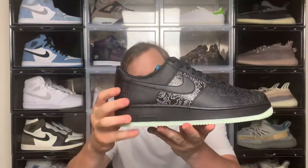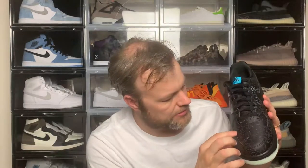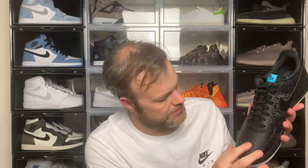Turning to the midsole, you can see a standard Nike Air Force One midsole — all black, with black stitching just above and Air in the corner. Moving to the front, this is where the detailing starts. You've got elements of computer chips but also the upper detail. There's a silhouette of Bugs Bunny on the side spinning a basketball on his finger. You've also got the wording 'Space Jam' on the side on the top of the toe box. And over the toe box, you've got the perforated holes as on a standard Air Force One, but they've added the computer chip element over it as well — it's all embroidered so you can definitely feel it to the touch.